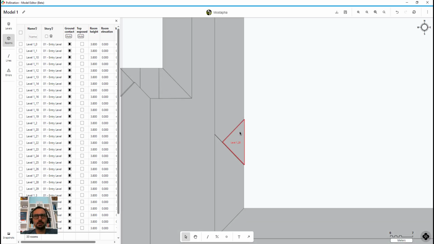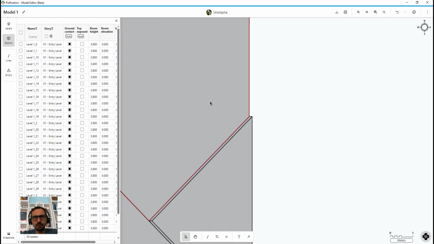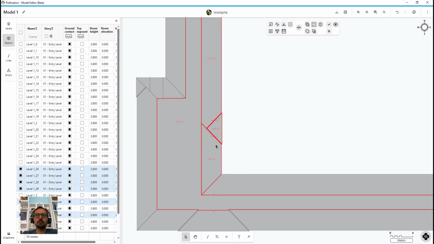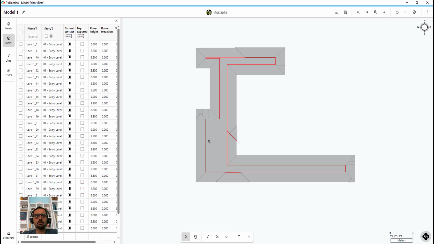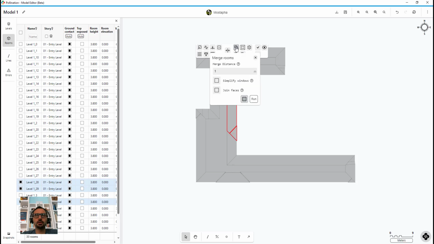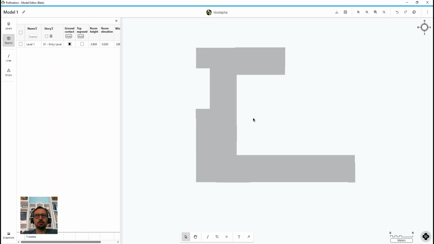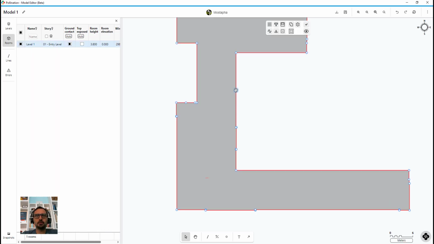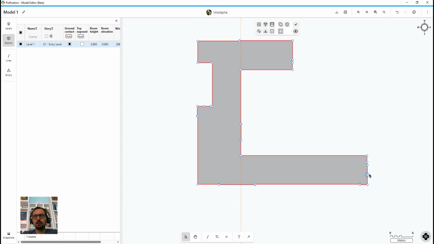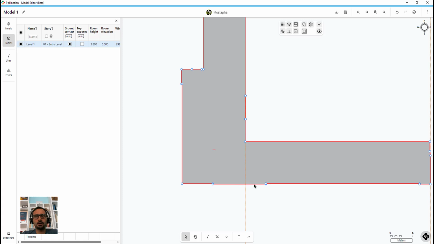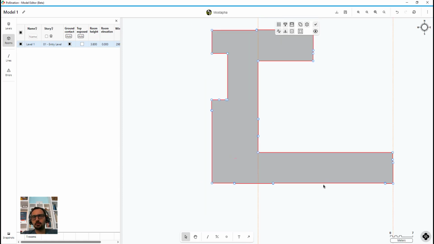The challenge is, because I had these small things, you see like it created all these small ones. So then you have to go and select all of this, these ones, not this one, select all these ones, and then merge them, like this. So that's a lot of work. Then instead of doing that, what you can do is we can basically do a quick cleanup of the model, right?